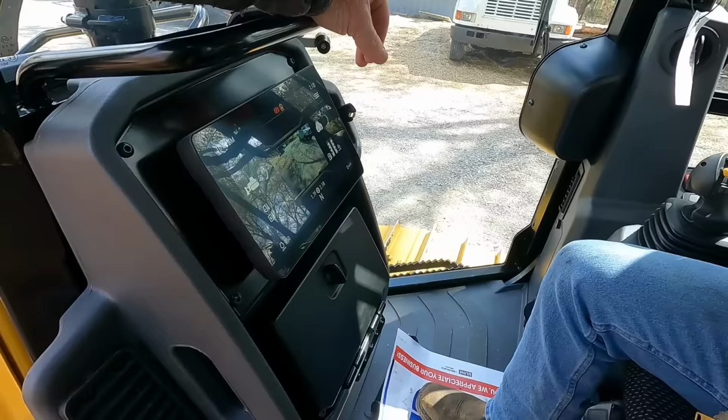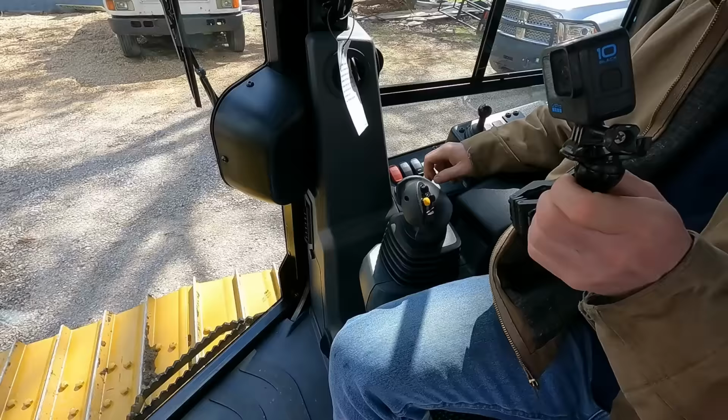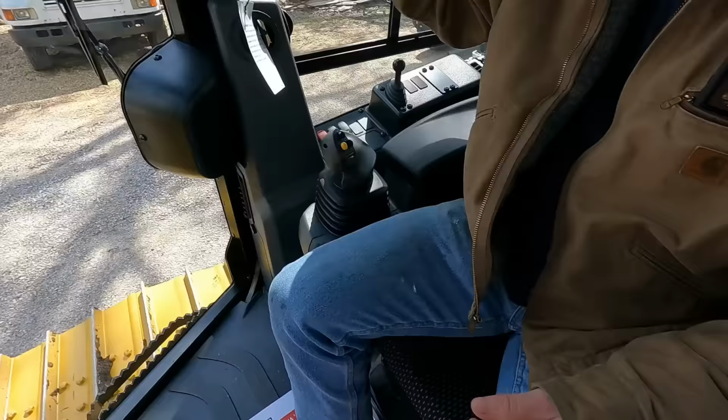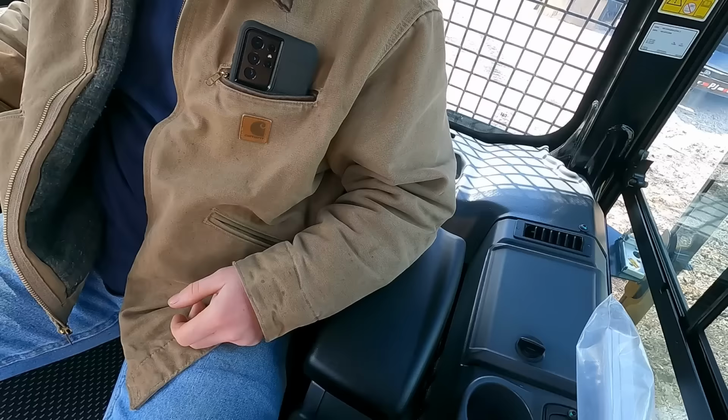Yeah, they did it. So all you do is hit that red park brake, touch it, and see it cut that off. Now you hit the lock right there. Just touch it. All right. So she's ready to go. She's ready to go in gear. That's right. This is your forward reverse over here, so backwards is backwards, and that's that. And then left and right, right there.